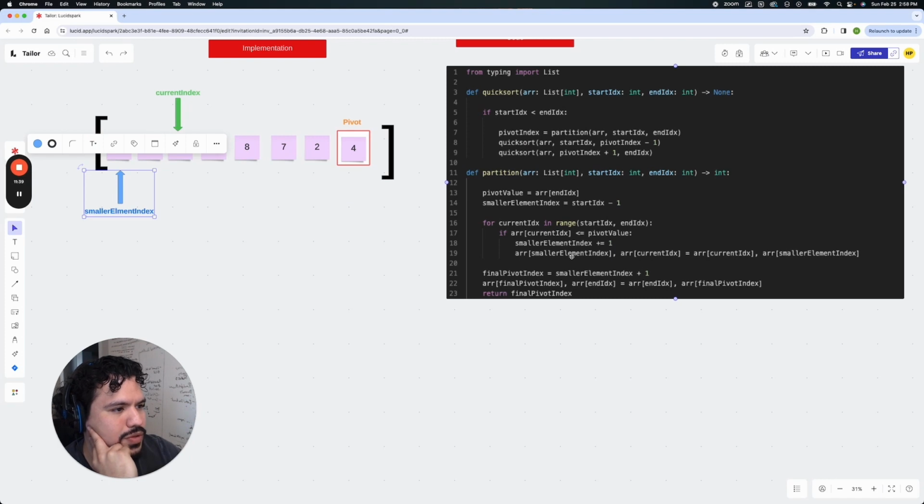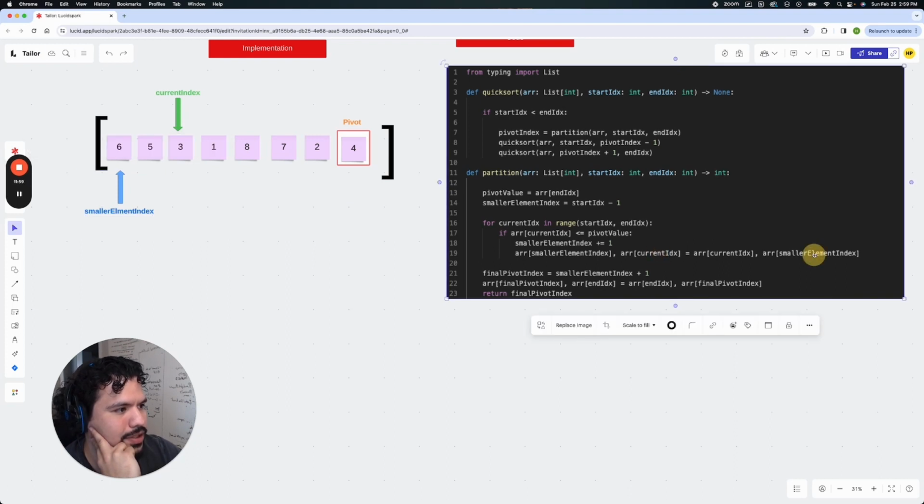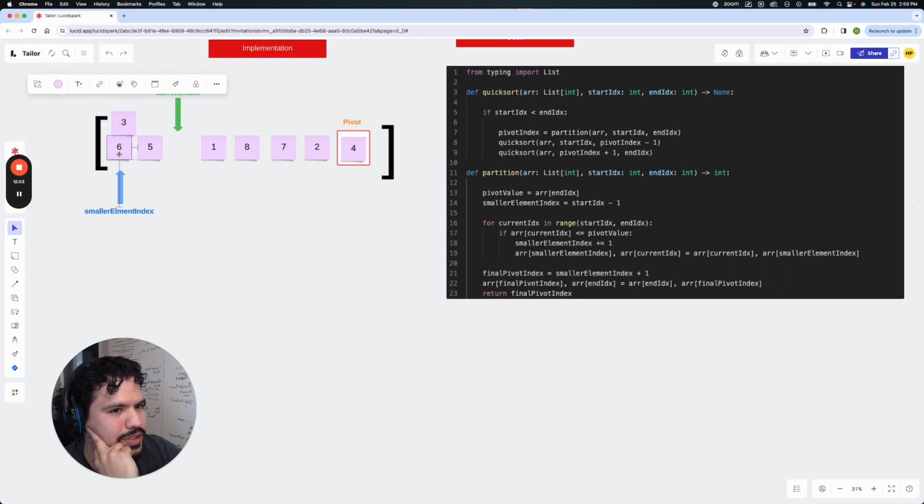The way the swap is written here is we take the element at the smaller element index and the element at the current index, and we reverse those, right? We set it so that now the smaller element index holds the current element and vice versa. So this is the line for the swap. Again, they're just going to switch the values and the positions that they have at the moment.